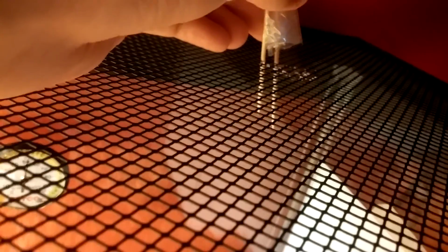Whenever I plug this in, the tube comes all the way down, and then I have toothpicks taped around the outside so I can direct it wherever I want it to go in the cage. And I'll just keep the cage at a good humidity level.